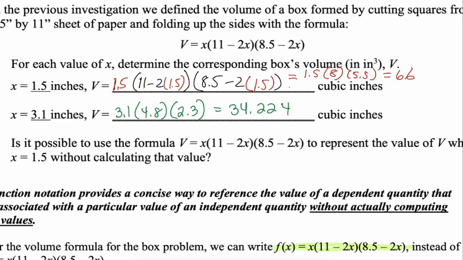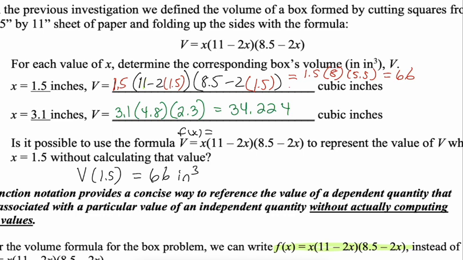But you might recall back in Algebra 1, Algebra 2, whenever you were introduced to functions, you could make it v of, that's one way. You can call some function, f of x equals that whole thing, v of x, whatever. But if you say v of 1.5, that's saying what is the volume at an x input of 1.5. Now, obviously, we know the answer now, right? We know that the answer was 66 cubic inches.